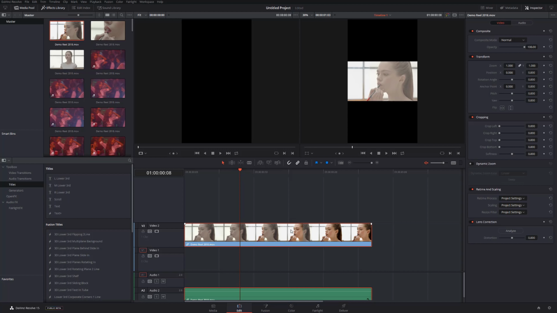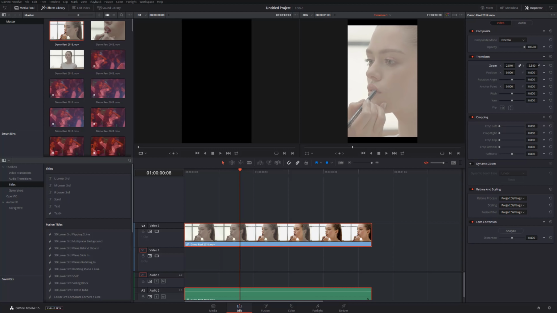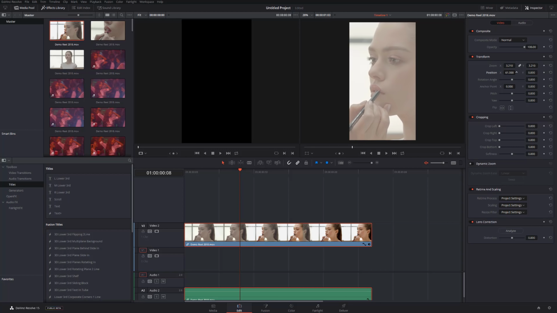But if you click on the clip, and it's absolutely the same thing in Premiere, like I said, and every other editing software, you're going to zoom in a little bit or scale it up, just like that. Basically, as soon as we're hitting the borders of your project, in the position, you can move it up and down or left and right. And if we play it back, now we see that it fits the cell phone format perfectly.